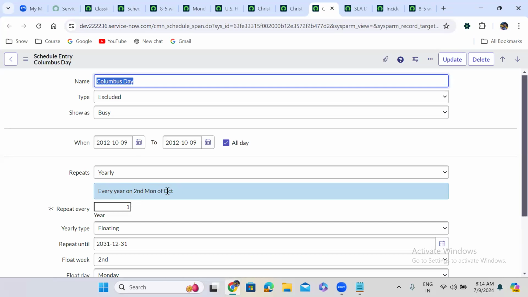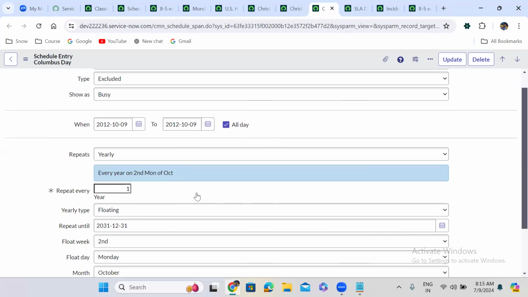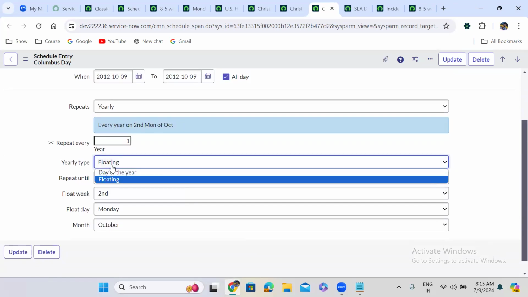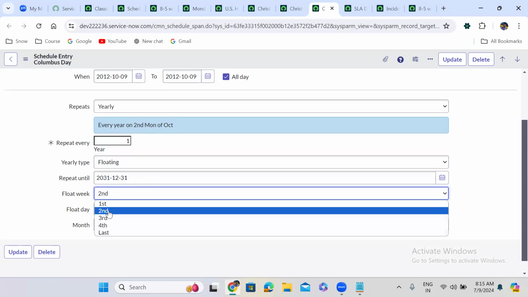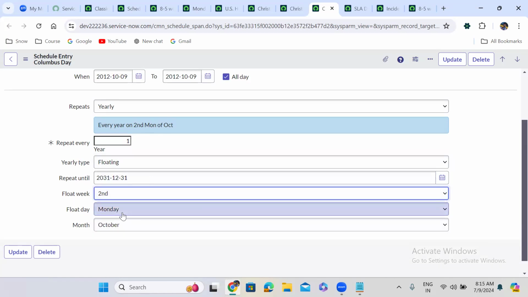So what you are doing here, you are selecting yearly. Yearly type floating, so second Monday every year, October second Monday.